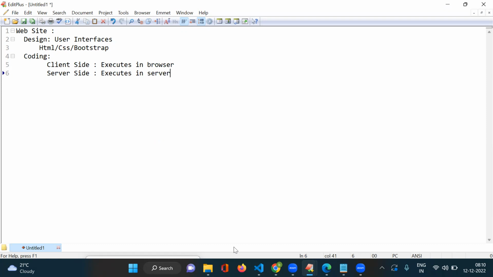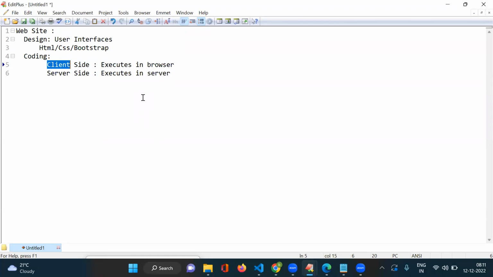scripts. For example, Facebook or Google, any website. When we are accessing that website, what is happening? The website downloads the client side code into our system, into our browser, and in our browser it executes.